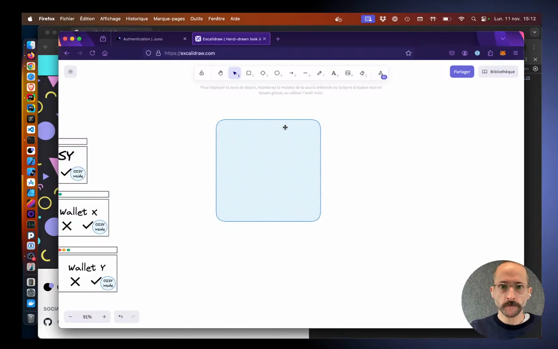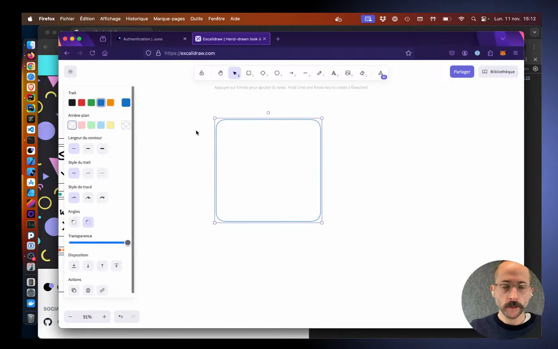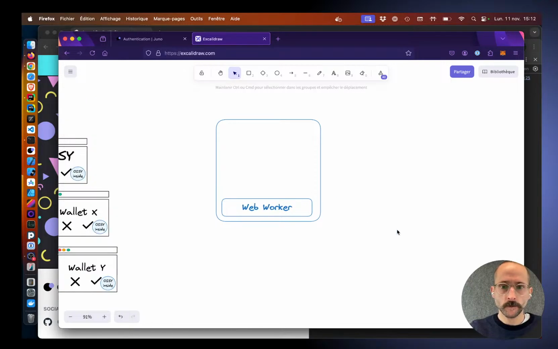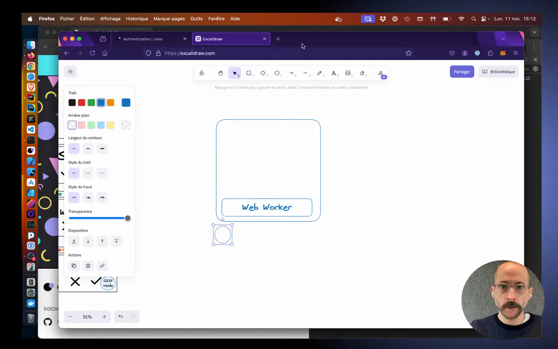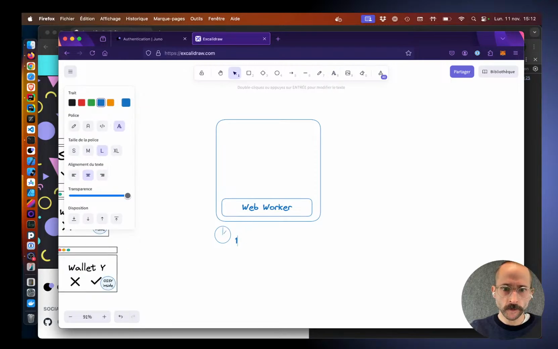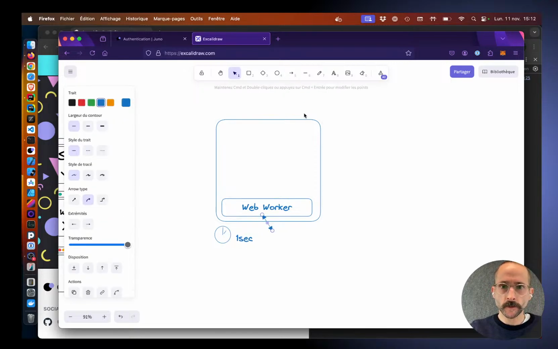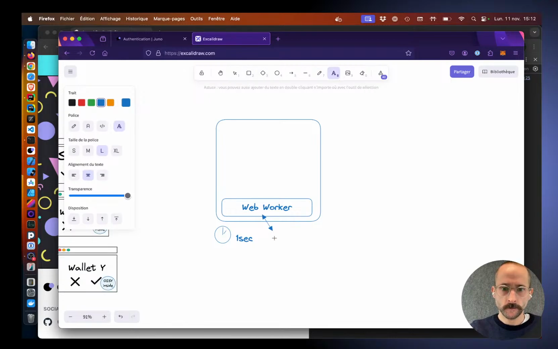So if I draw you what's happening, that's our app, right? And what it does, it's in a web worker, every, let's say, every second, I think, it checks if the delegation is alive.